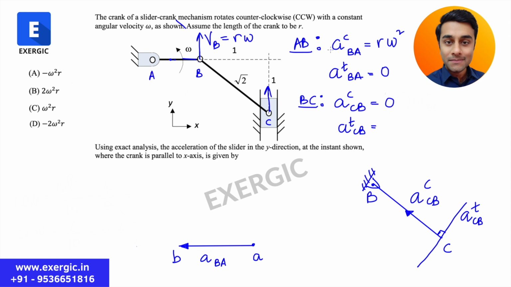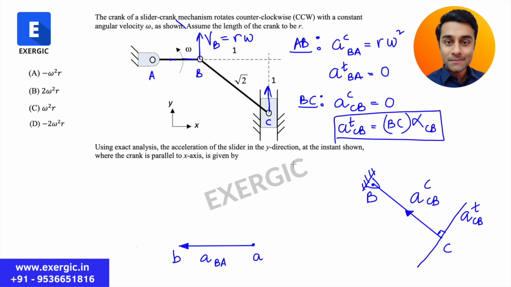Great. Four different accelerations were involved. Out of those 4, 2 have already become 0. Coming to the final acceleration, the tangential acceleration of C with respect to B. We know that the tangential acceleration of C with respect to B should be perpendicular to the centripetal acceleration. Centripetal acceleration is 0, but the tangential acceleration's direction will not change by that. It will be in this direction only if it exists, right? And this will be equal to R alpha. R means this distance, BC. R alpha of BC or CB.